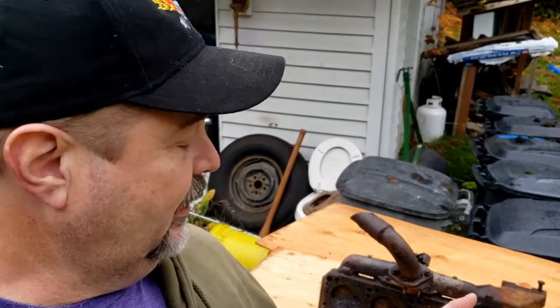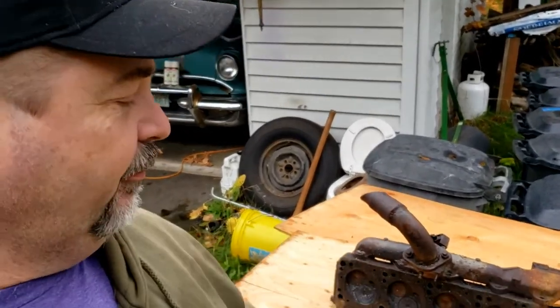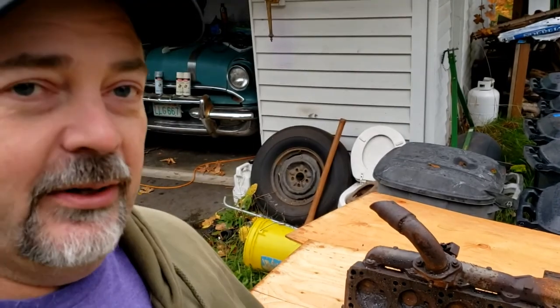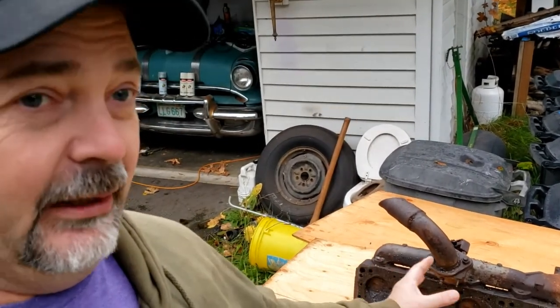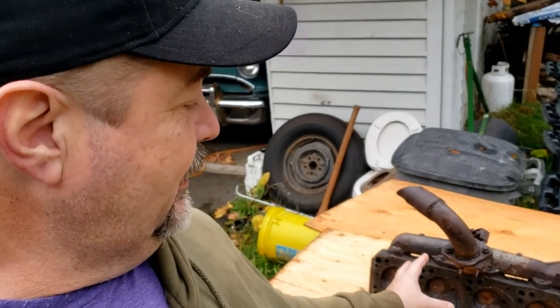So what I'm going to suspect is that once we get this exhaust manifold off, we're going to see it probably full of leaves and debris. So let's go ahead and take that off first, see what's in there, and then we'll get this cleaned up.